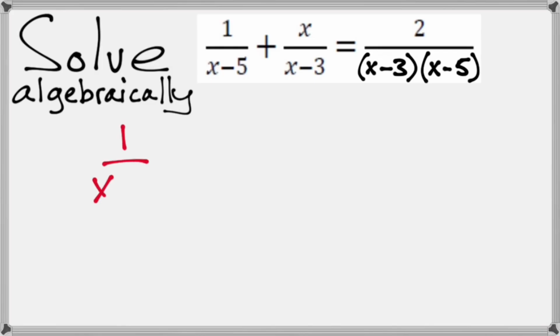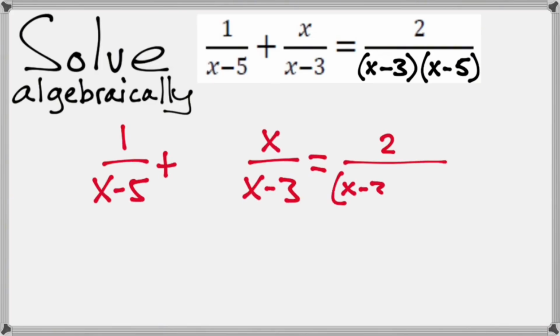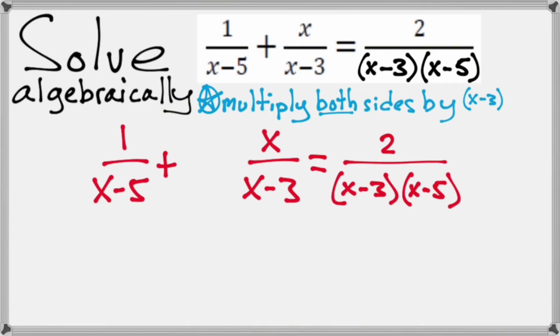So once again, we're going to start by factoring that denominator and rewriting the problem once that denominator is factored, and we're going to multiply both sides by the least common multiple of x minus 5 and x minus 3. And you can see exactly what that is now. Perhaps you guessed it before. You are going to multiply both sides by the factored trinomial, x minus 3 times x minus 5. And it's going to look just like this.